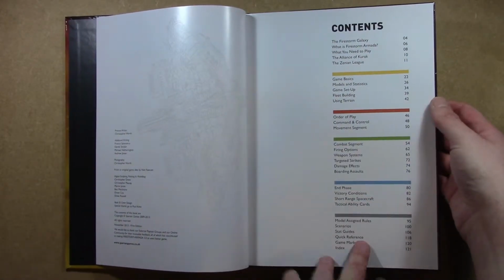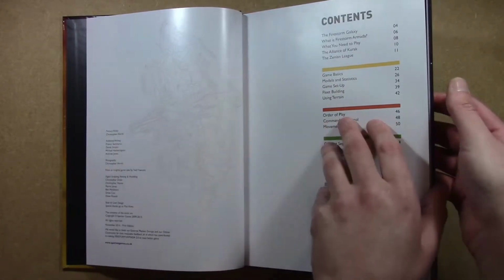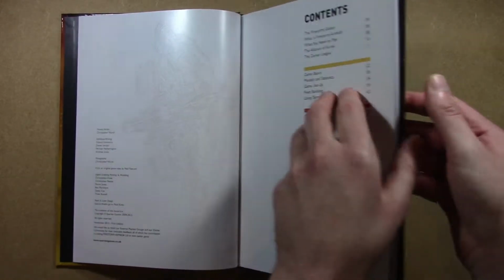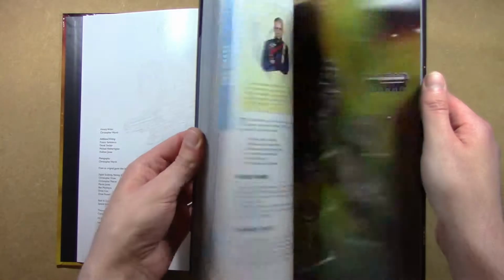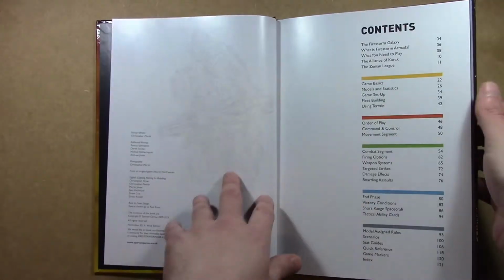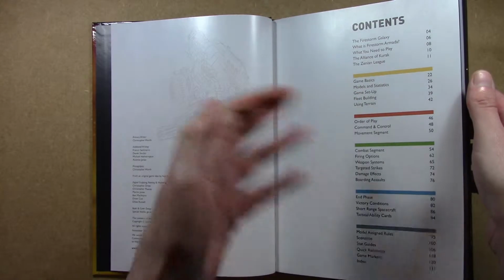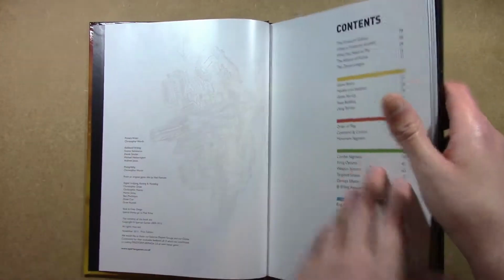Now the cool thing about this book is that everything is color coded. All the sections are color coded. So if, for example, you needed to find firing options, page 62, you can either go to page 62, or you can quickly flick through the book like this, and then we're at the green part, and there you go, firing options. So everything's color coded, so you can quickly flick through the book, and you're in the right place when you get to a certain color on the side.